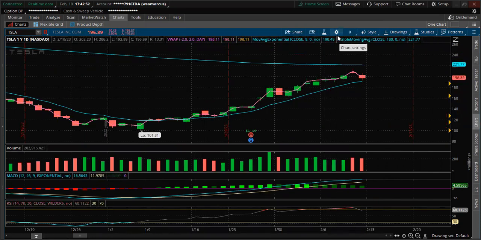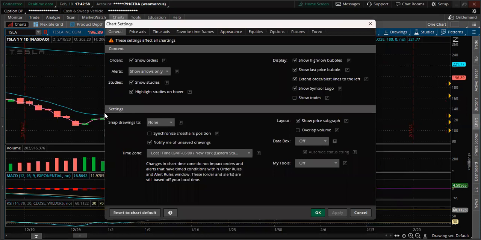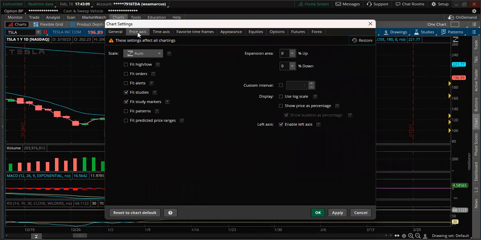On the 1 year, no problem. But if I'm on the 1 minute and I'm trying to get in and then I have a giant alert in my way, then that could possibly affect my overall trade. Overlap volume, I have that unclicked. And make sure you guys go over this one, double check it with yours as well. Price axis, you guys could check this one as well too. I don't think I really did much over here, but double check it with yours as well too.